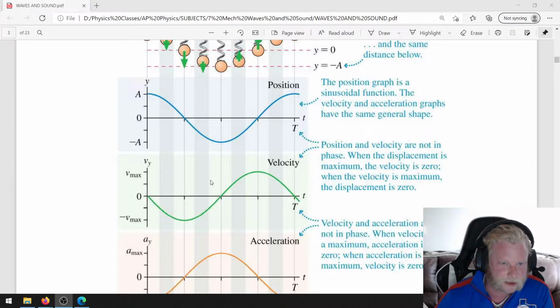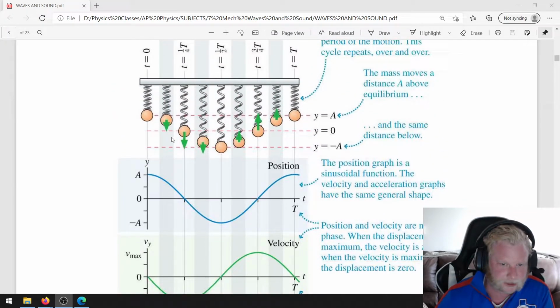Well, think about what's happening here. What's the velocity here at time equals 0? Well, it's 0, right? You have pure spring potential energy. You have no kinetic energy. As it comes down, you gain kinetic energy. You have maximum kinetic energy here at the equilibrium position. Then you have pure potential energy here at your negative amplitude, which gets converted back to pure kinetic energy here at equilibrium, which gets converted again back to pure potential, right?